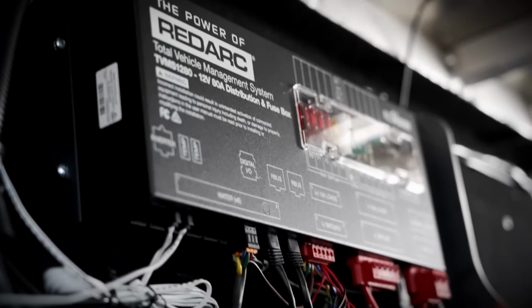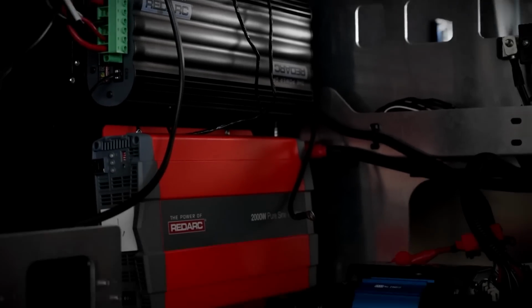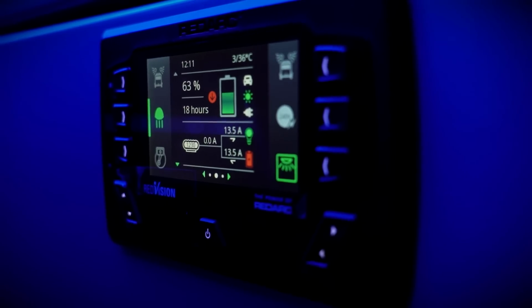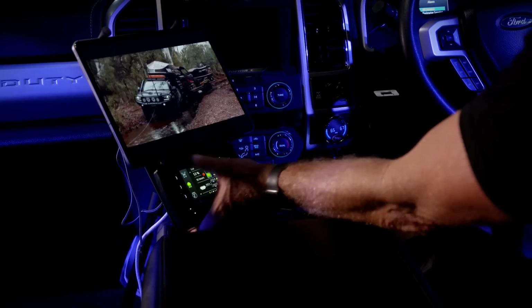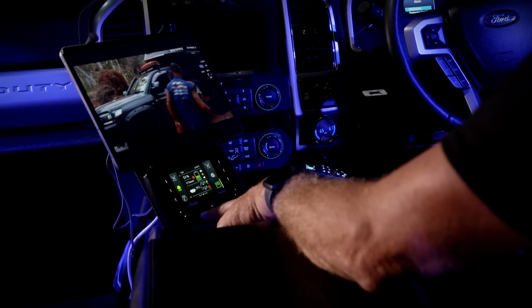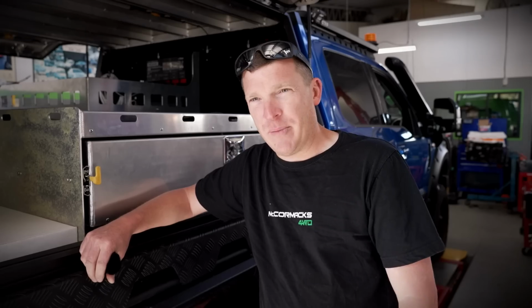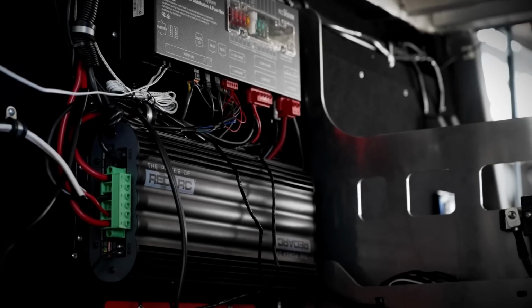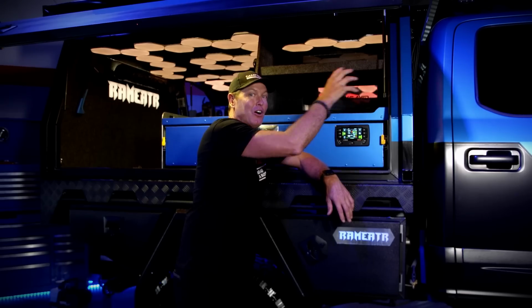I've gone with the Redarc Manager 30 system, and they've packaged that all up with batteries and the Red Vision. So on RAMEATER, we've got the Red Vision displays, one each side for Jace to use whichever side he's on the truck. We're also putting a third one inside the cab, so if he wants to change any lighting or turn anything on and off, like water pumps for a shower, fridges, all the components can be turned on and off through the Red Vision. They're quite a tricky bit of gear. I can control everything on this canopy and stuff on the truck as well.